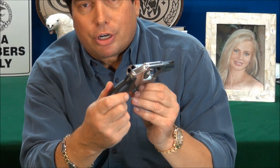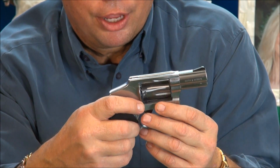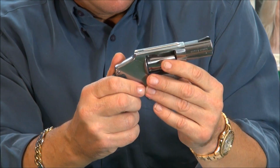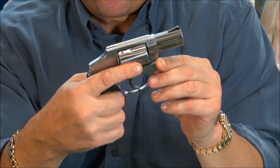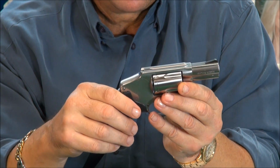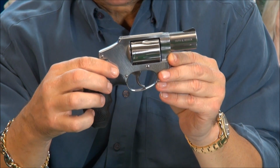Now, let's go and talk about a revolver for a moment. Here's a .357 Magnum. I tell you, the revolver is something, all the guns are safety checked, of course. These revolvers are simple Simon. My wife likes revolvers for the fact that she can easily load it with a Bianchi speed strip. She can easily safety check it and look at it. And a revolver is going back a long time, 150 years or so, and these things are proven to be point and shoot guns. No thinking involved. Internal hammer. You notice that on this gun here. This is a Model 640.